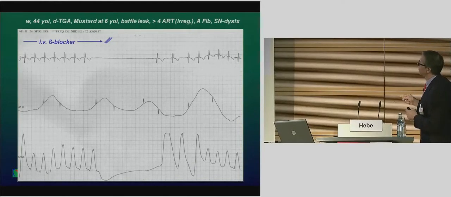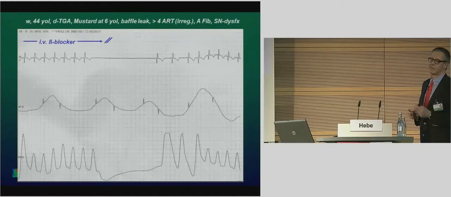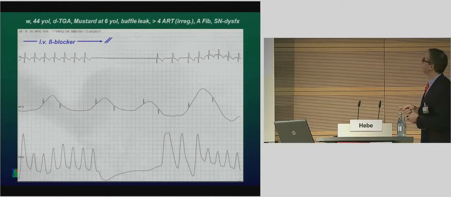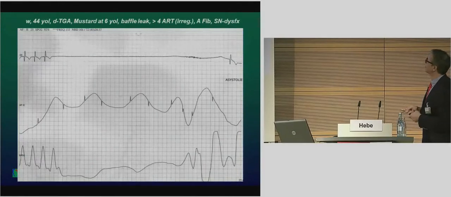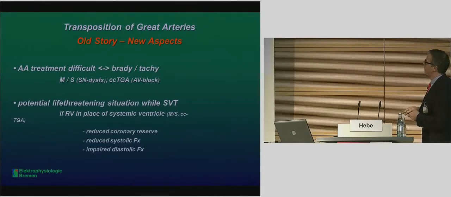This is very heroic, I would say. This is a supraventricular tachycardia treated with IV beta blocker in such a patient, blocking it. This is after some seconds. And at least here we get nervous, I would say, if you have no backup. So this is something we have to avoid. And we have potential life-threatening situations, especially in these patient cohorts, with supraventricular tachycardia. So these so-called benign supraventricular tachycardias are in these patient cohorts for sure not benign.